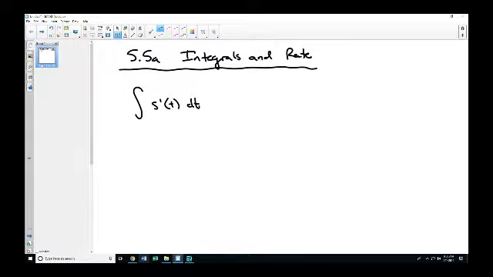Okay, so if I give you a velocity graph or a velocity function, can you find the distance a car has traveled, for example? Or can you find how far a particle has moved? Okay, all that is within this realm, and we really start to apply, you remember, your relationships between position, velocity, acceleration. Okay, so that's what this section's all about.